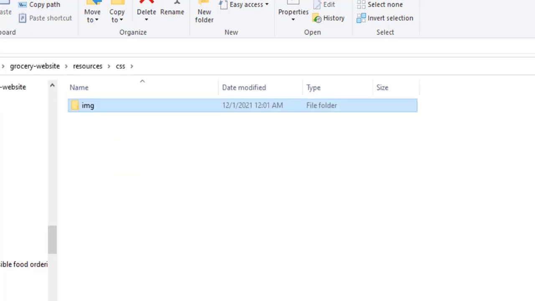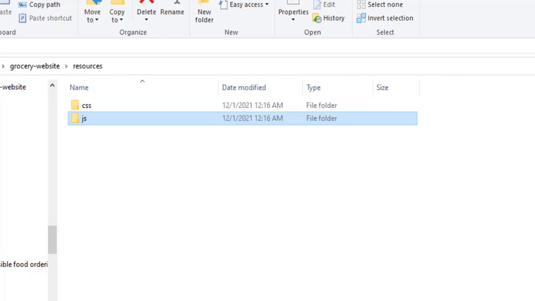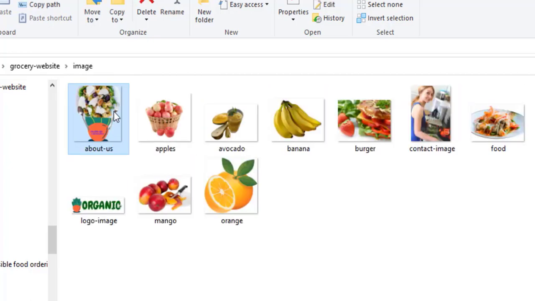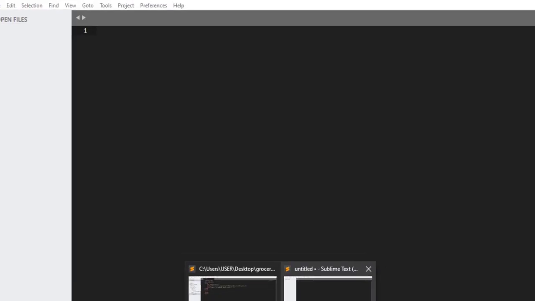Inside this image folder, we have a background image. And again, here we have a JS folder. Now this folder is empty, but we are going to add different jQuery and JavaScript documents here. And again, inside this image folder, we have different images that are needed to design this responsive food ordering website.